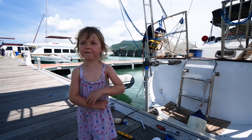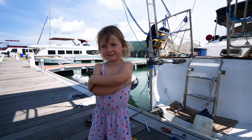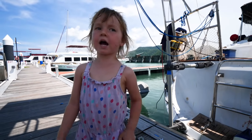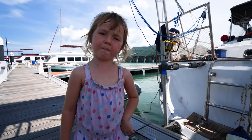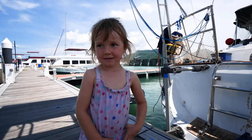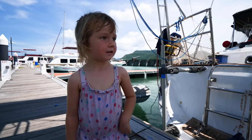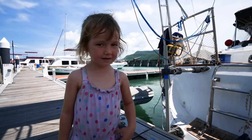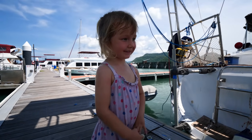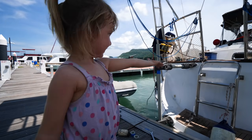Well, I got my new favorite free shark toy waiting for me. You got your new shark toy waiting for you? Yeah. Wow, why did you get a shark toy? Last time we go in the shop if we need to find something, might even make a shark. Well, yeah, we can make one. You make a shark? We can make one. Oh, of course we can. Yeah. Coming up, Lula. Now I'm talking. I'm Tallulah. Your name is Tallulah. How old are you, Tallulah? I'm 3. Where do you live? Well, yes, you do live on that boat.